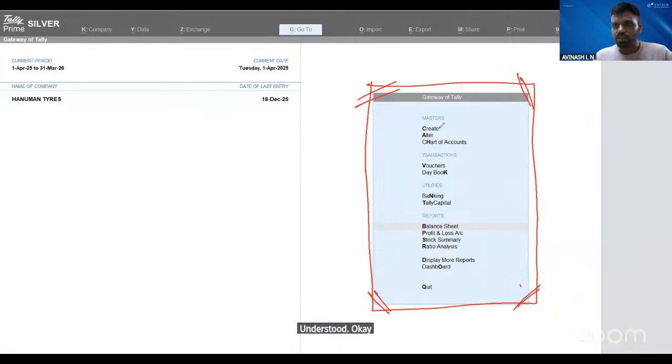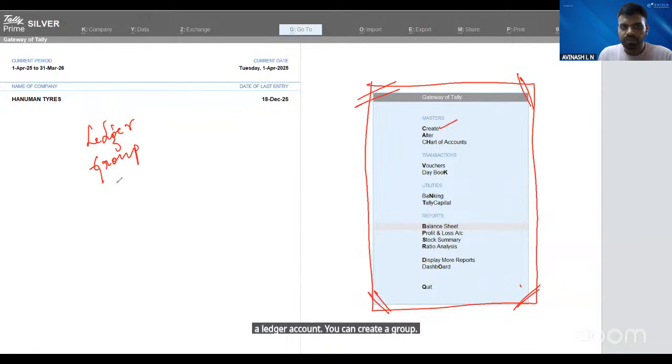Okay. See, the first option is the create option. So what all can you create? You can create a ledger account. You can create a group. You can create a voucher. You can create a company. From this option also, you can create your company.